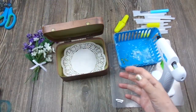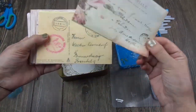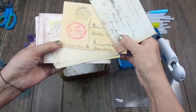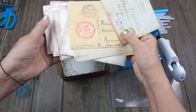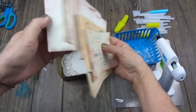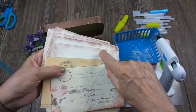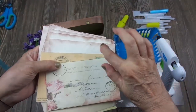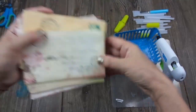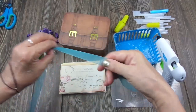The other thing I'm going to add are these letters. I printed them with my computer — I searched on the internet for the images and then printed them. I didn't print all of them, just a few for the top. These are white envelopes that I had around, and I distressed them. You know what I use for this? Eyeshadow and my finger. With my finger and eyeshadow I distressed the whole border, all around the envelopes. And I'm going to tie these romantic letters with this ribbon.